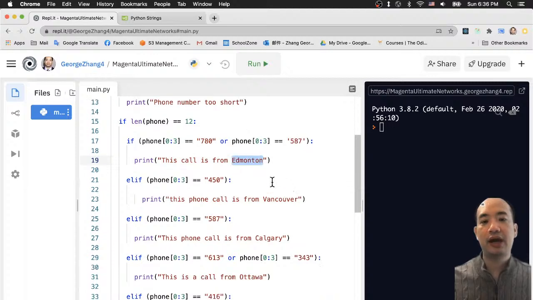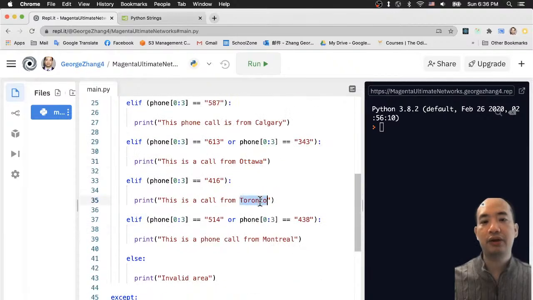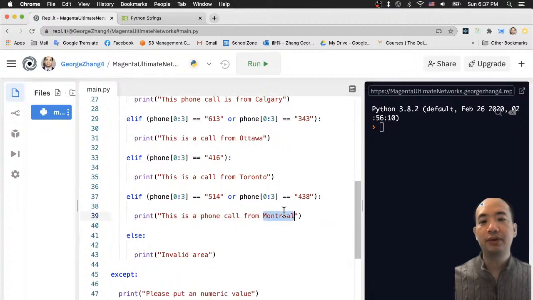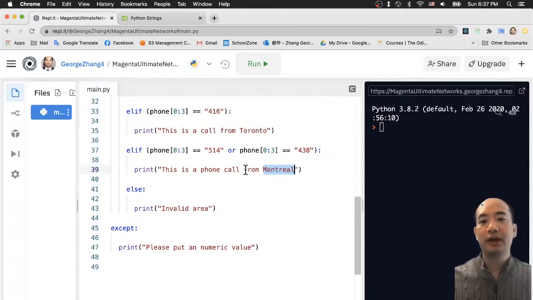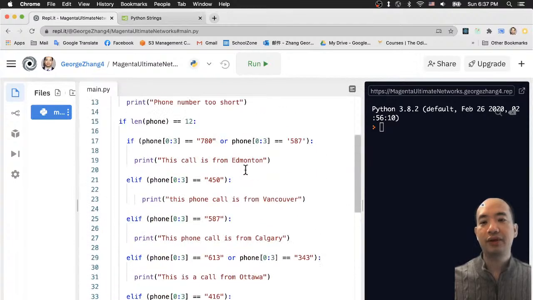I saw he covered Vancouver, Calgary, Ottawa, and Toronto, and also Montreal. Which is good, because we almost covered the whole of Canada for all the area codes. And yeah, he is also very good at this point. He used something called if.